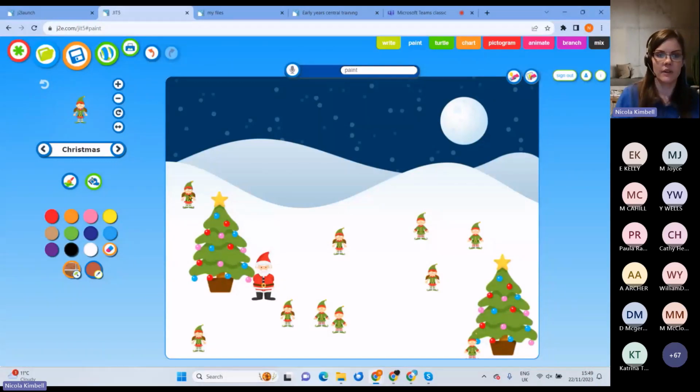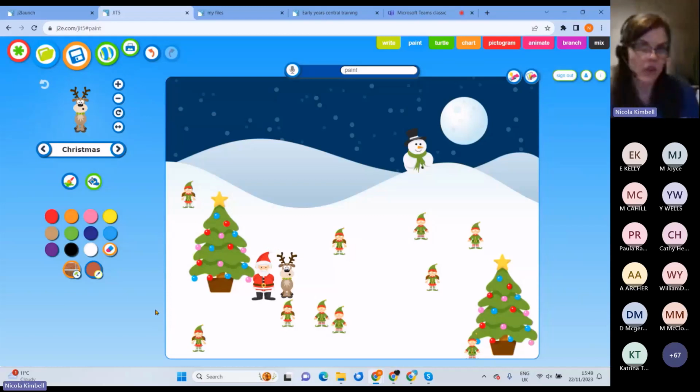There we go. What else have we got? Snowman. Let's make a big snowman up here. And we can keep going and keep going. The only thing I'm going to do is I'm going to add in Rudolph, of course. And there we go. So they could change that as much as they want.